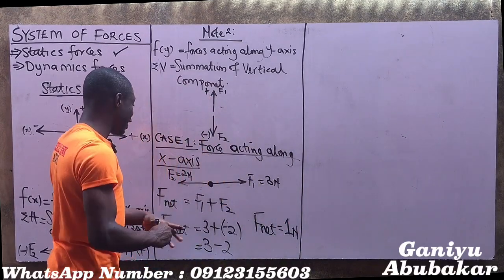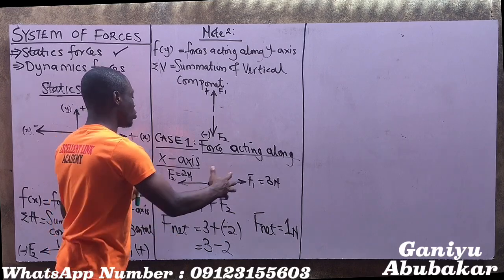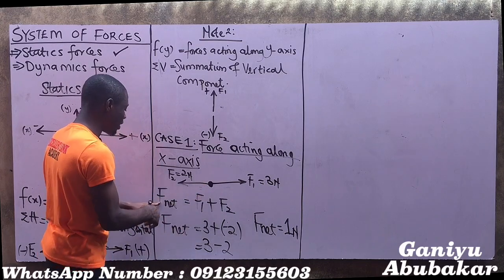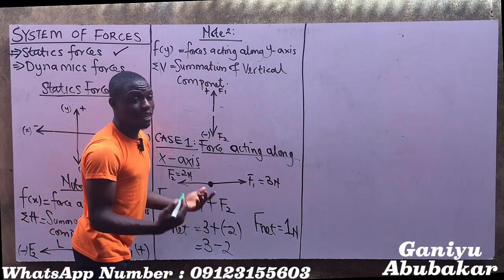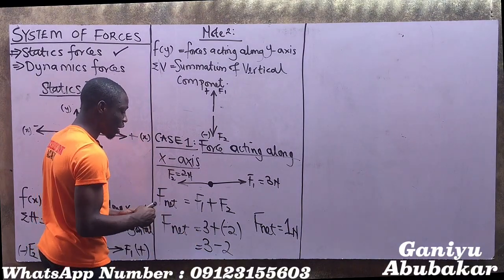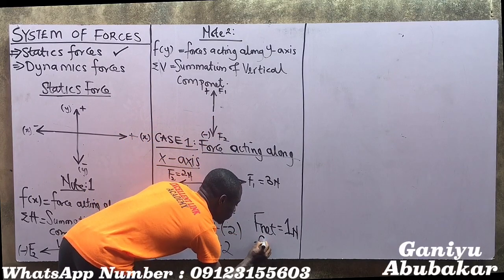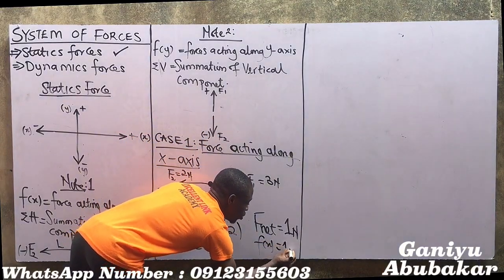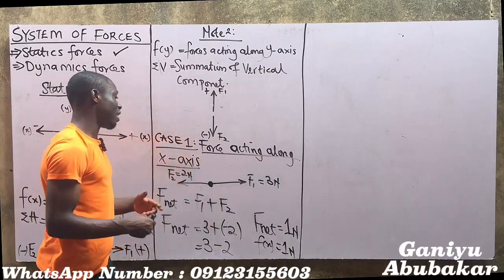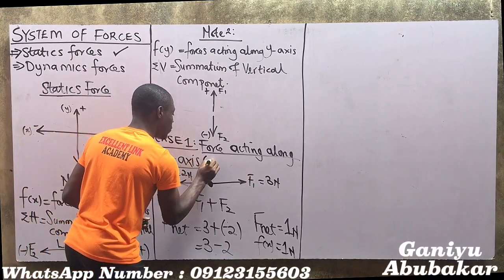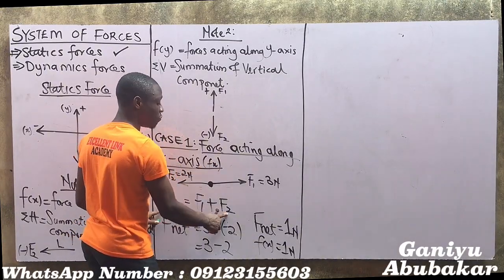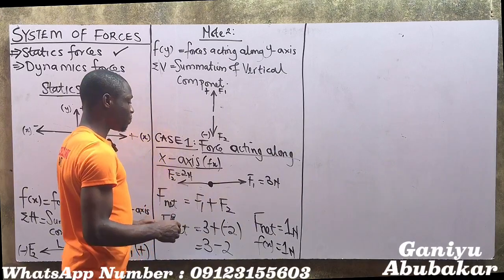These are like the case 1 here, right? To find the sum of the forces acting along the x-axis. So I can call this F net or call it F of x. It's still the same thing, please. I can say my F of x now is equal to 1 Newton. So this is like the force acting along the x-axis. We're considering F of x, so I can still call this F of x equal to F1 plus F2.